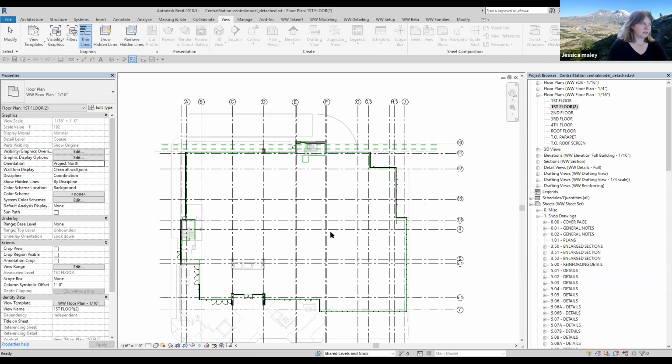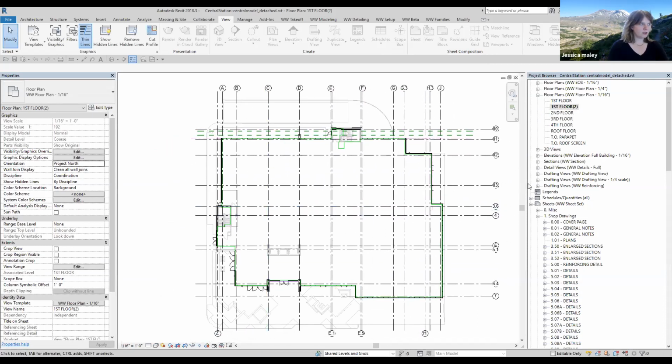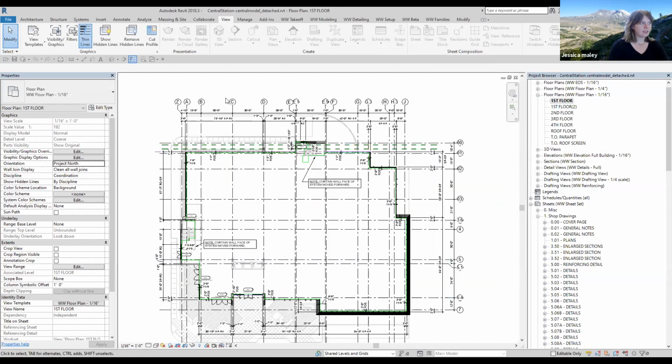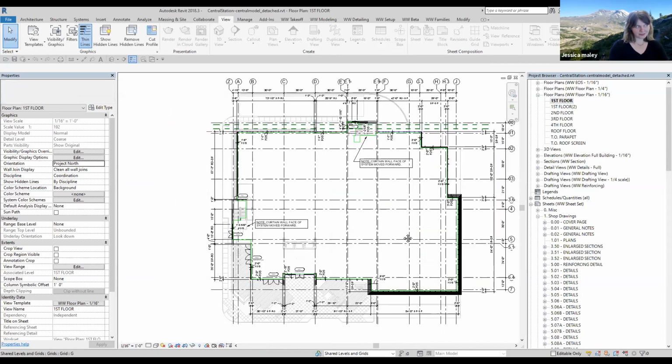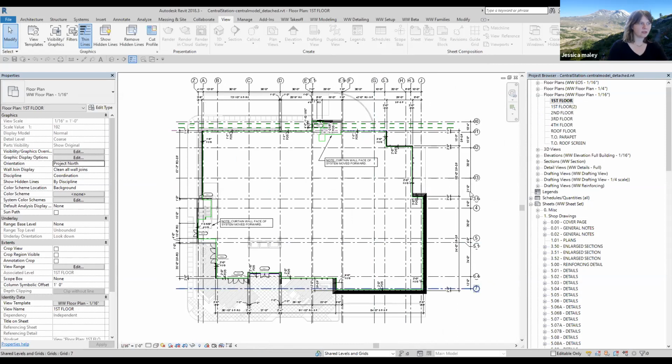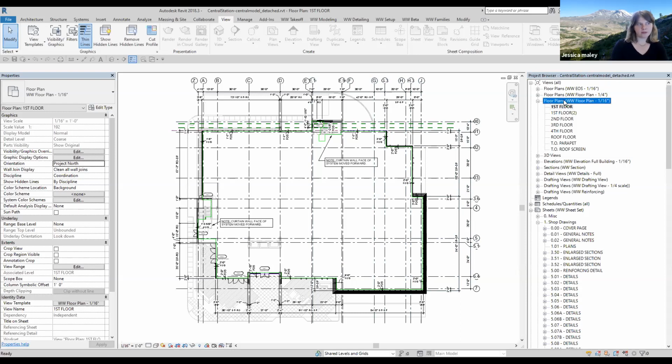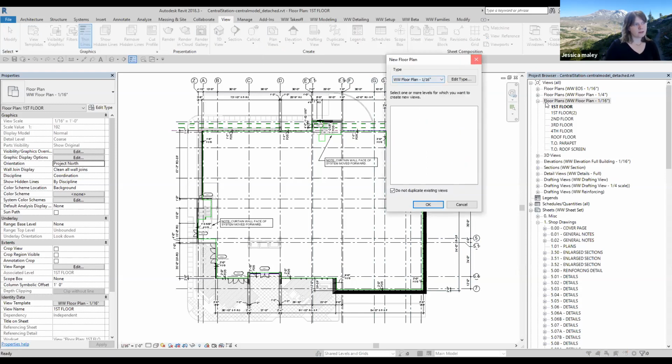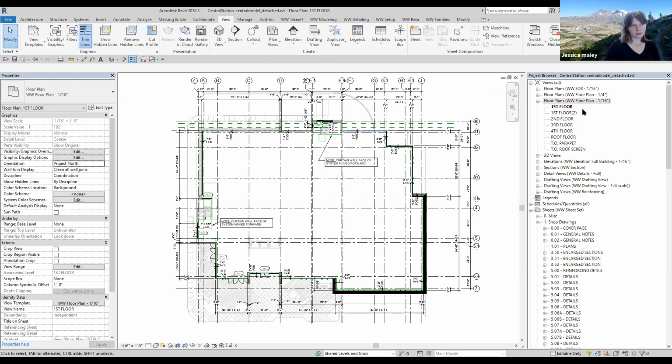So you can see here, this is the first floor 2 that I just created compared to the one that had annotations on it already. So part of making the floor plan is going to be to go back through and add these annotations, fix up all these columns and everything. So this is your project browser, and over here, all your floors are going to be organized by that floor type that, remember, we chose right here. So all those floors I created are under WW Floor Plan 1/16.